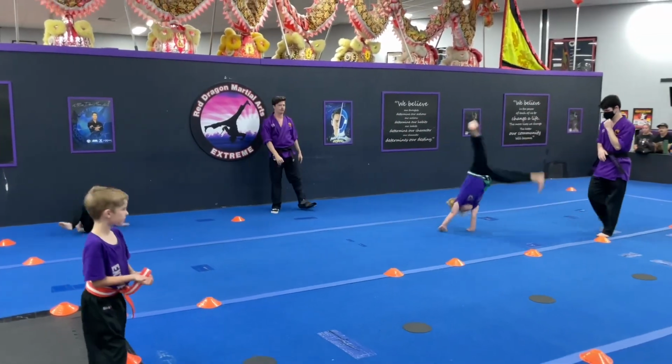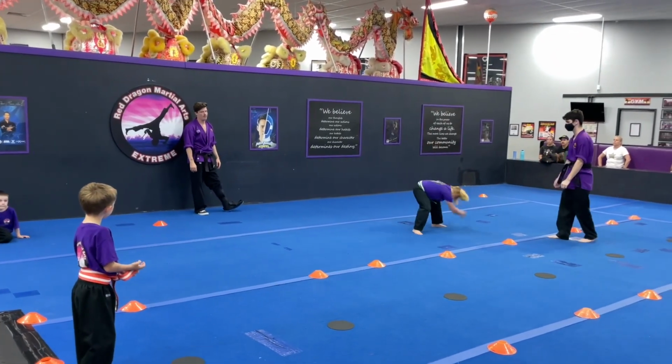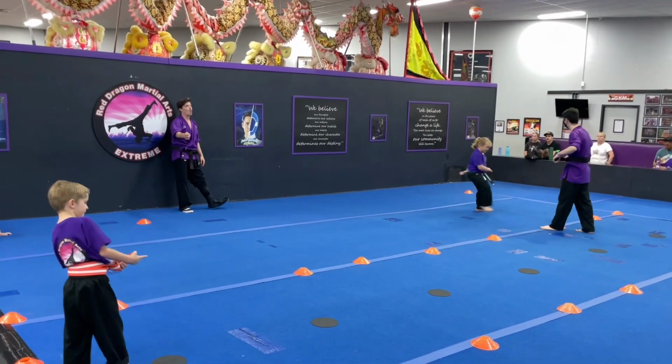Then you turn, sorry, but it's got red dots, so that's a red one. Did you get to the end, Caleb? Where do you go now? Ready, remember? All the way over.